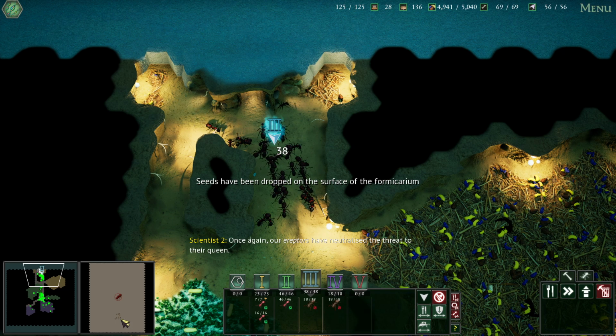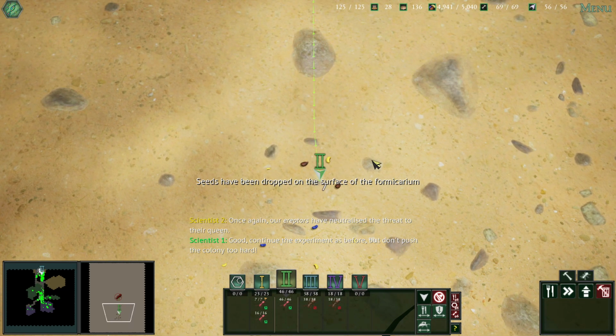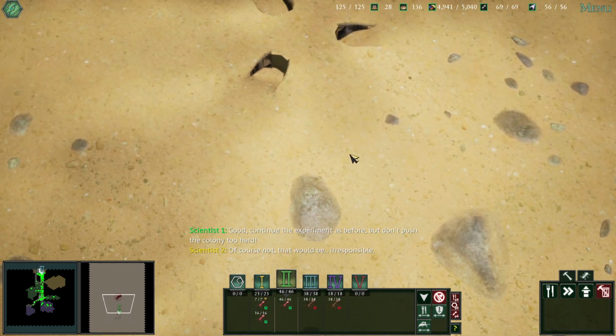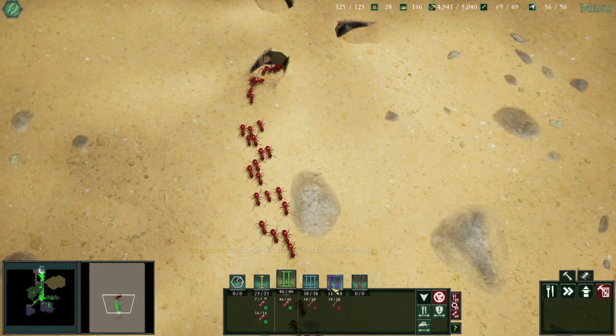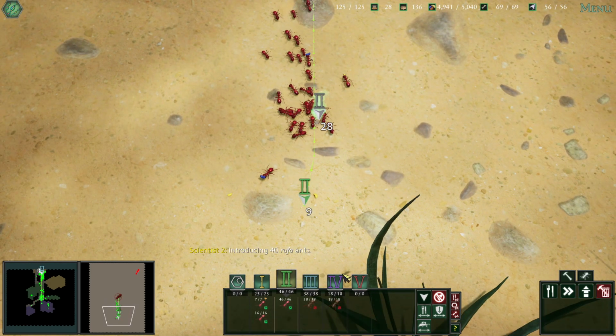Once again, our raptors have neutralized the threat to their queen. Good. Continue the experiment as before. But don't push the colony too hard. Of course not. That would be irresponsible. Introducing 40 rufa ants.